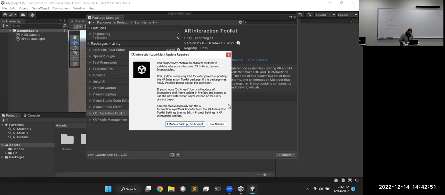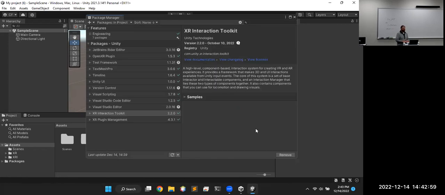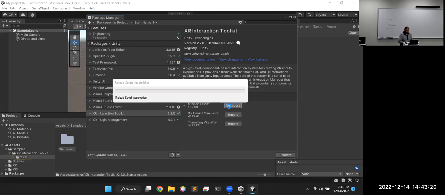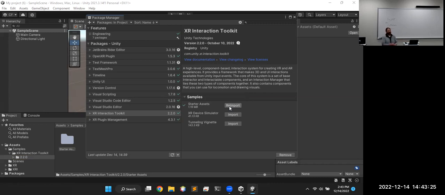Oh, this is the message I thought I saw earlier. Yeah, this is the one that it's not compatible. So make sure you have a backup. Yeah, I made a backup of all that non-existent stuff. So that's in there, and notice there's this section here called samples. This makes things a whole lot easier. If you go ahead and download starter assets, import those. As games get big, the other stuff is useful as well, but it would take long explanations on what those are, but if you head down this pathway, you will recognize all of those for yourself.